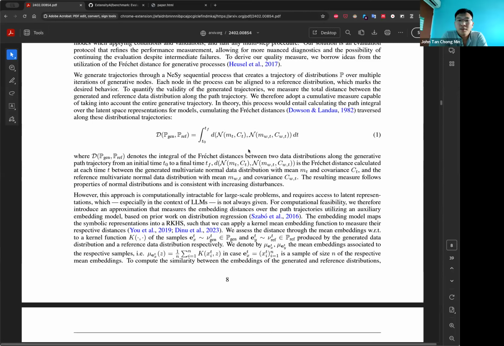So, are the symbols word by word or the entire generation as one symbol? In this case, it's like every node. As you see here, there's basically this integral. In the theory, again, as you pointed out, you would have to take every token and follow every step, and then integrate over each gradual time step, and so on. But obviously in practice, that was again infeasible. I mean, how many steps?